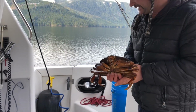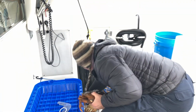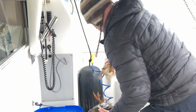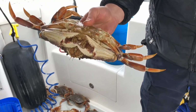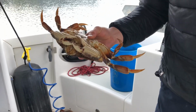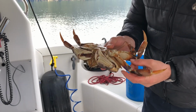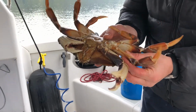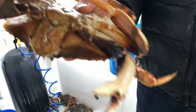If I find a light colored one, like this one, see the color is more white, and I can feel just when I pick it up that it's a lot softer than this one. So when I squeeze here, I don't know if you can see that, but the shell is almost empty.